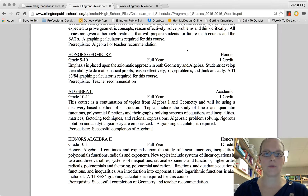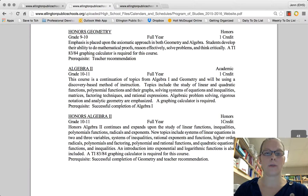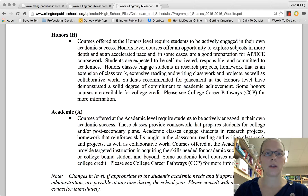I'm on page 47 or 48 — depending on which browser you have — to show you where Algebra II and Honors Algebra II appear in the program of studies. If you go to page 22, it talks about the difference between honors courses and academic courses. You can read either of those on the screen if you want to pause it, or you can go to the program of studies yourself.